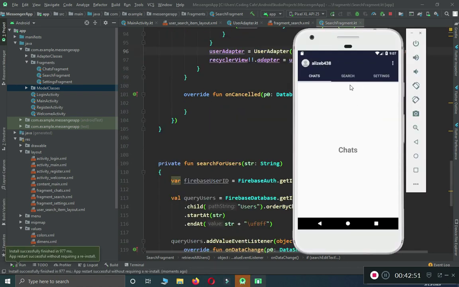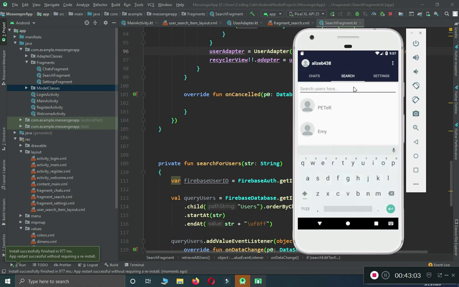And here you can see it is retrieving all the users as suggestions on our search whenever we come here to the search. And now if you search for a specific user, let's say I just write J, and here you can see all the users whose name starts with J. It doesn't matter if it starts with capital J or small j because it is not case sensitive. I just write small English alphabet J, and it retrieves all the users whose name starts with J. Now if you want to search for a specific user, I'm going to type in capital letters. Okay, here you can see it, and here you can see it. It is working really nice. This is incredible.